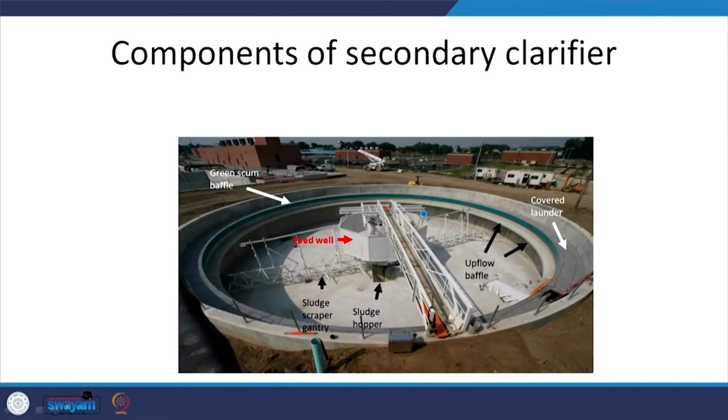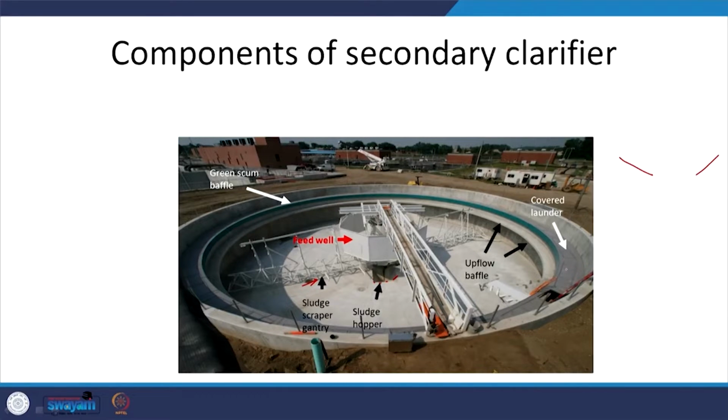So we looked at this. This is a circular one, relatively easy to build and maintain, right. That's what we already know. So you have the sludge scraper here. This is how sludge will be scraped, and this is in this kind of a shape. This is the side view. So the sludge will collect here, sludge hopper. And where is the water going to come from? From the center here. You can see the center, top flow, and then it will flow radially, right.